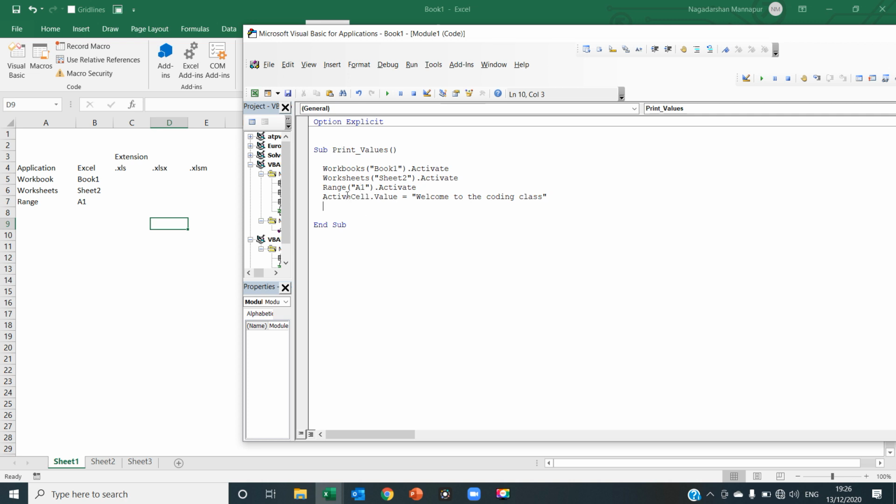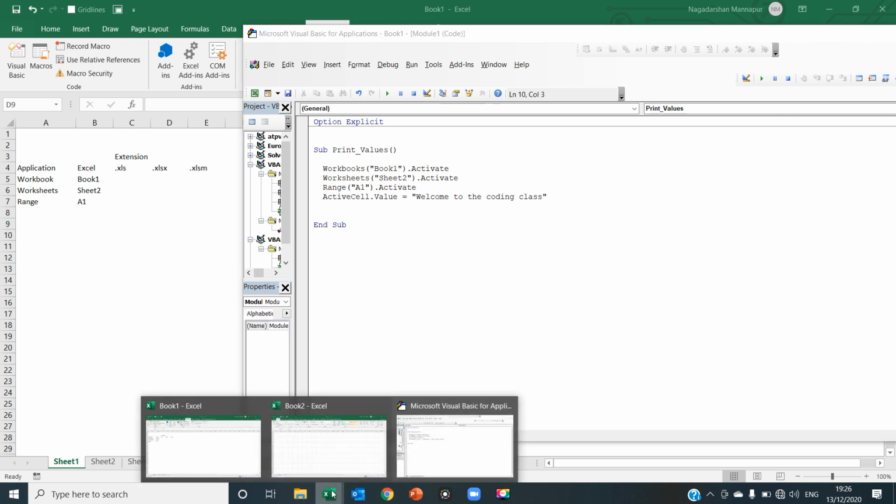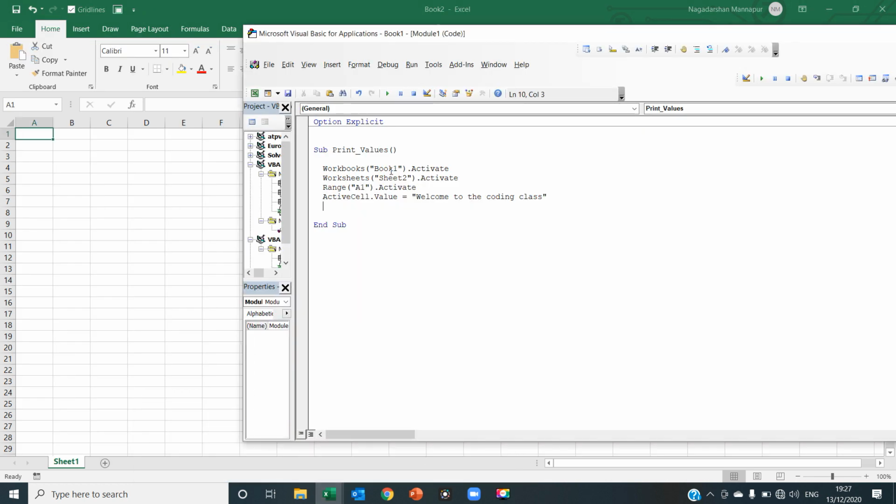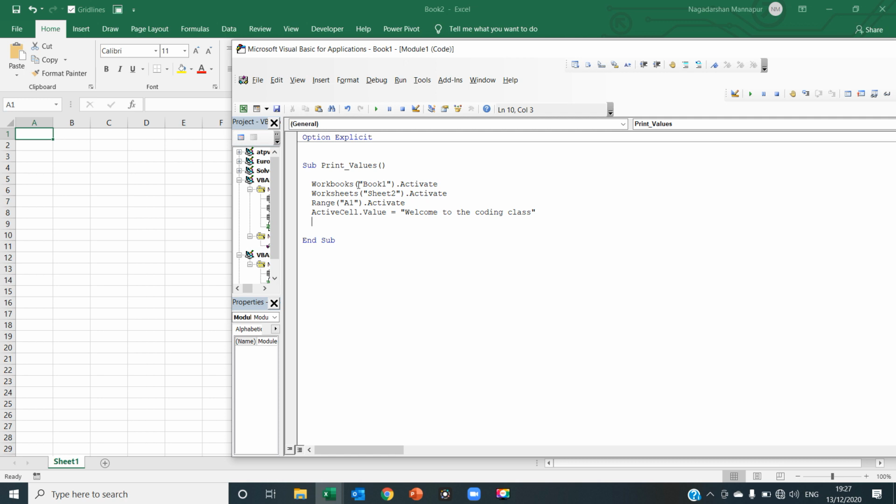Now if you want to execute this program, for example, I'll just activate Book2. Okay, I'll just open that Visual Basic. No problem. We are writing inside the module, so we can control any type of workbook. If you want to execute your program, just press F8 from your keyboard. Or else here also we can click Step Into, F8, nothing but debug, step by step execution. Just click it here. So it started now.